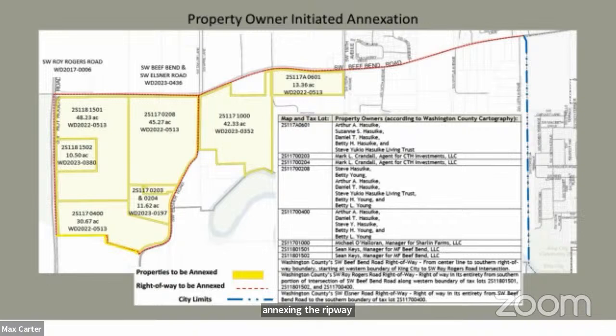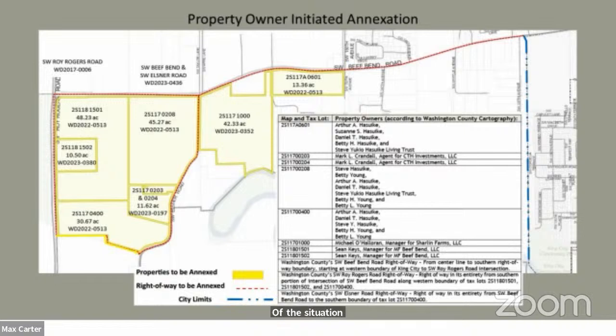So one of the questions was annexing the right of way under 130, or not. It's Beef Bend. Currently, the right of way for the arterials is owned by Washington County. If that right of way is vacated, then that's where it would go to the adjacent property owner. But it's currently owned by Washington County. There's also precedent in case law which would allow us to use that owned right of way to cherry stem out and annex, and that's what we've implemented here in this instance, to give us that adjacency, if you will, or the contiguousness of the situation here.